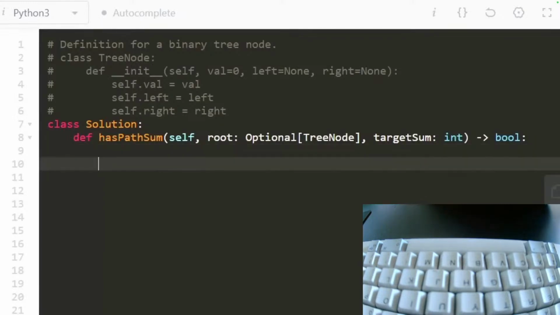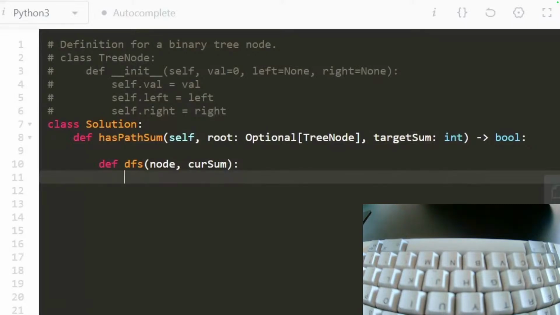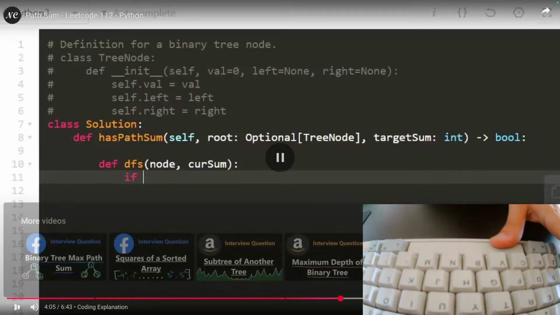We're actually going to be creating a helper function. We're going to call it DFS, and we're going to define it inside of our outer function. The reason we're doing this is we need to pass in one more parameter that the outer function does not have, and that is our current sum, the current total that we have so far. And we're going to be passing in whatever node we're at, but we do not have to pass in the target sum because the target sum is never going to be changing. And within our inner function, we'll have access to this outer value anyway. So one thing we're going to do is start with the base case. We actually could be given an empty tree.